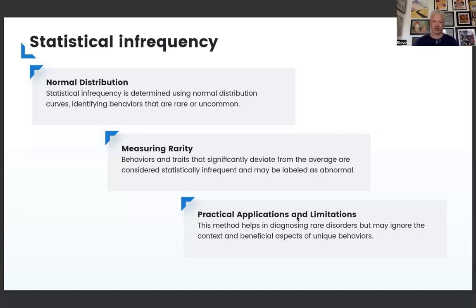But it's also good for using things like math scores. If you have a math test and you want to see what a normal distribution is of the math scores, and if someone had an infrequently low score or high score, you could work out where that point would be. So it can be used in a variety of different ways. But here it's more about mental health.